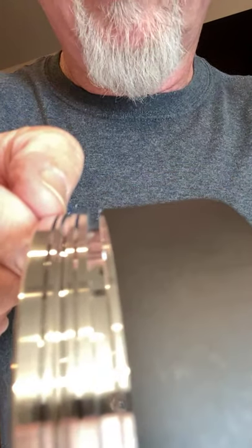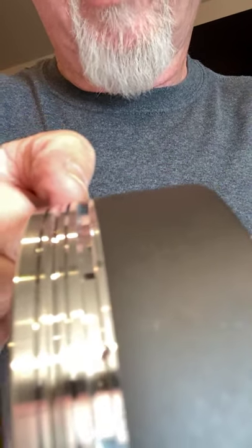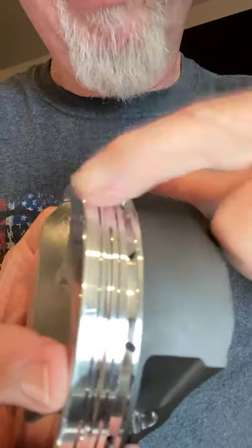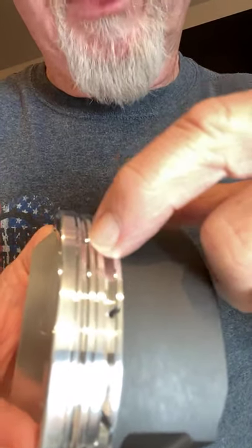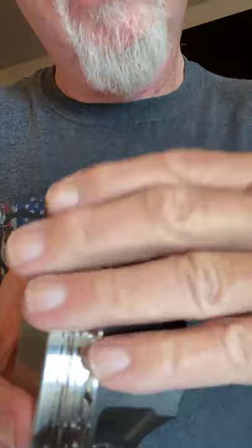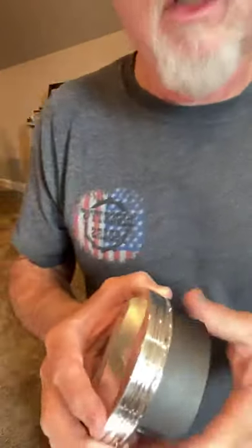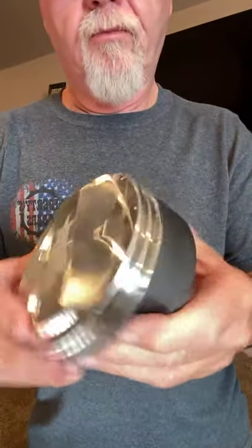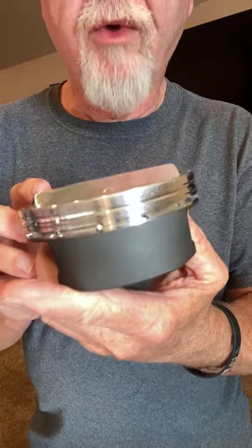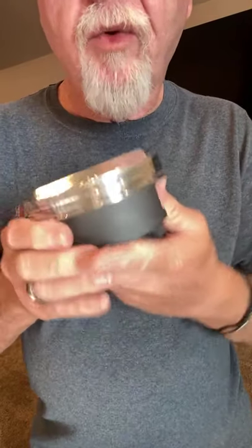These ring lands that we use are a 0.9 and a 0.9 and a 3 millimeter, so that we can control the temperature from the piston to get the heat out through these rings, out of the piston into these rings, into the cylinder walls, into the cooling fins to dissipate the heat out of the engine. So when we crank one up for the first time, we do a heat cycle.